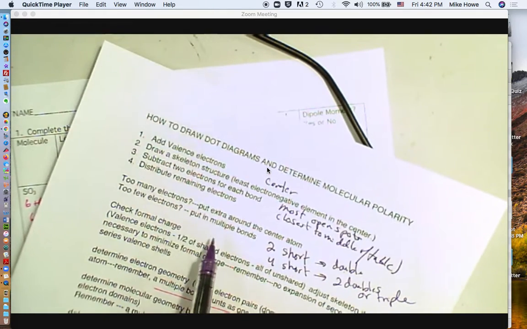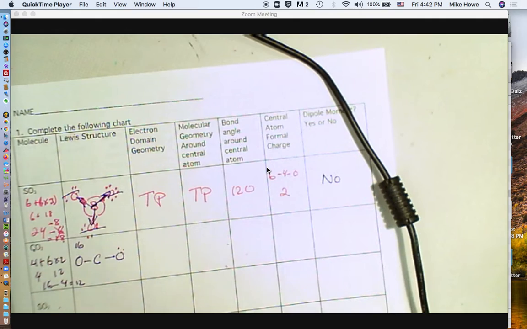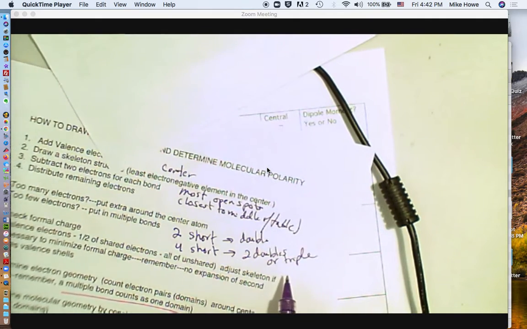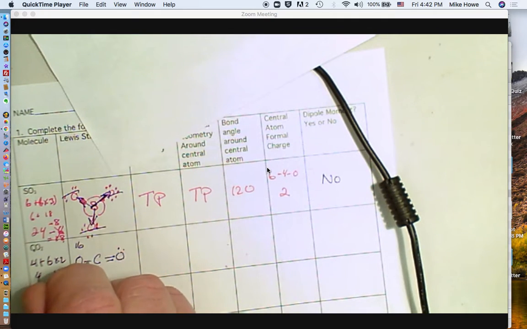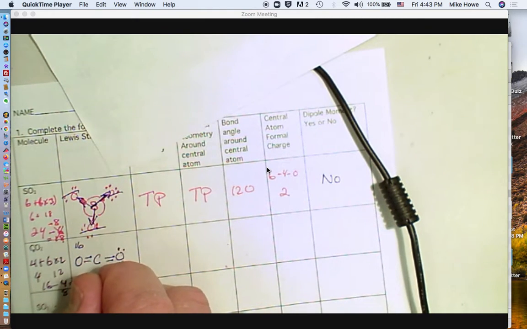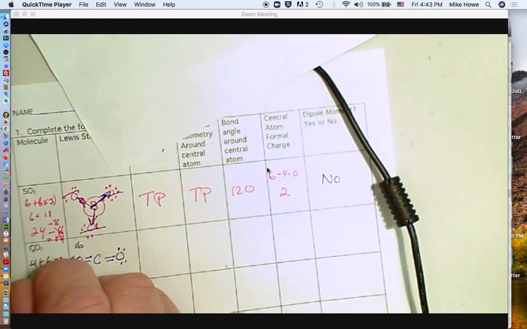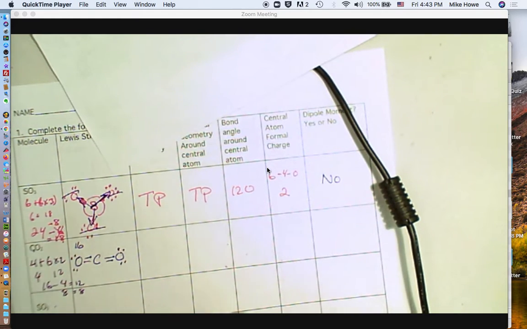So what do? Too few, put in multiple bonds. If you're 4 short, you either add 2 doubles or a triple. In general, it's better to keep them symmetrical if you can. So we'll put 2 doubles in. Now we're going to take away 8 of them. So 16 minus 8 gives us 8 dots to put in. So 1, 2, 3, 4, 5, 6, 7, 8. And that is what our final picture is going to look like, because that satisfies all the atoms according to the octet rule. 2, 4, 6, 8 around the carbon, 2, 4, 6, 8 around the oxygen.